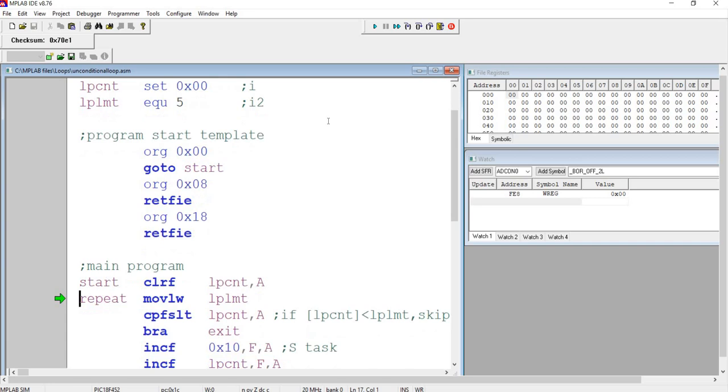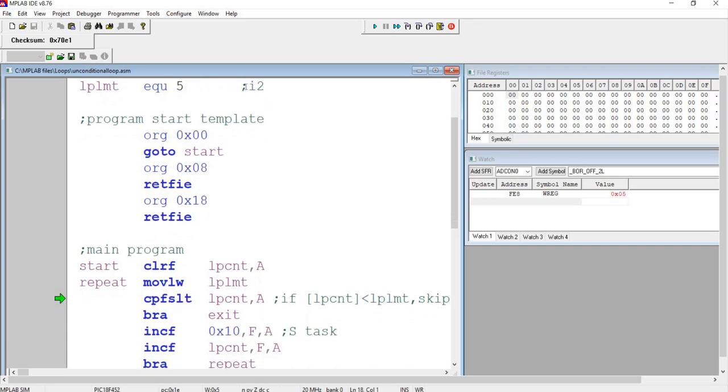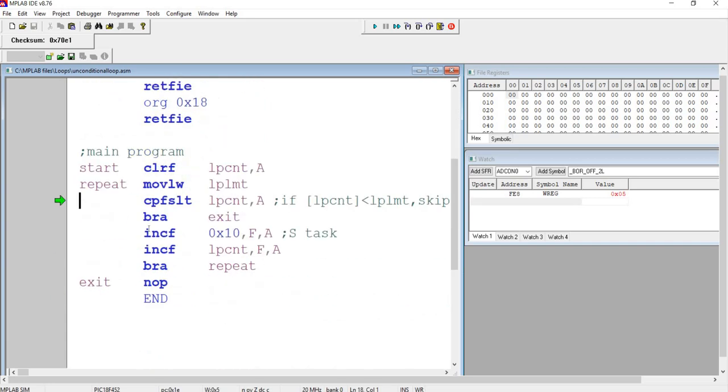Six, seven. So this becomes actually, both can work. Skip if greater than can, but skip if less than has a better structure. So how do you know when to use it? Can I use skip if equal? Can? So how do you know which one is better? It's by trying. When you try, then you understand. Oh, for this kind of structure, it is better to use skip if less than.